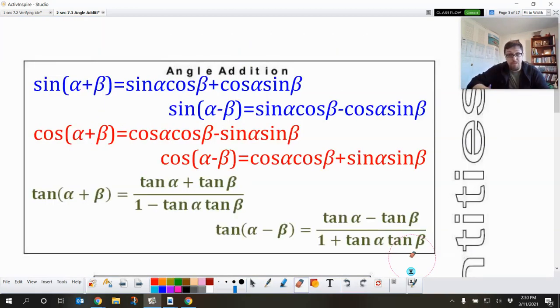So that wraps up our section on angle addition. A reminder that these are going to do one of two things. You'll see a big mess and it'll shrink down real fast, or you'll see something pretty simple. We'll make it a bit of a mess, but then it will also shrink down again. A reminder that sine, watch these signs, sine does match, cosine does not. Tangent matches in its numerator, but does not match its sign in its denominator. Watch those pluses and minuses to make sure you wrote them on your paper correctly.